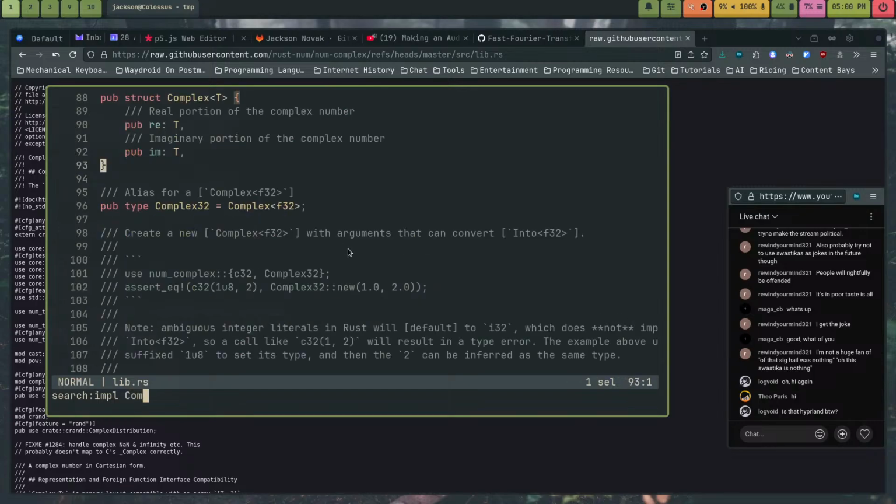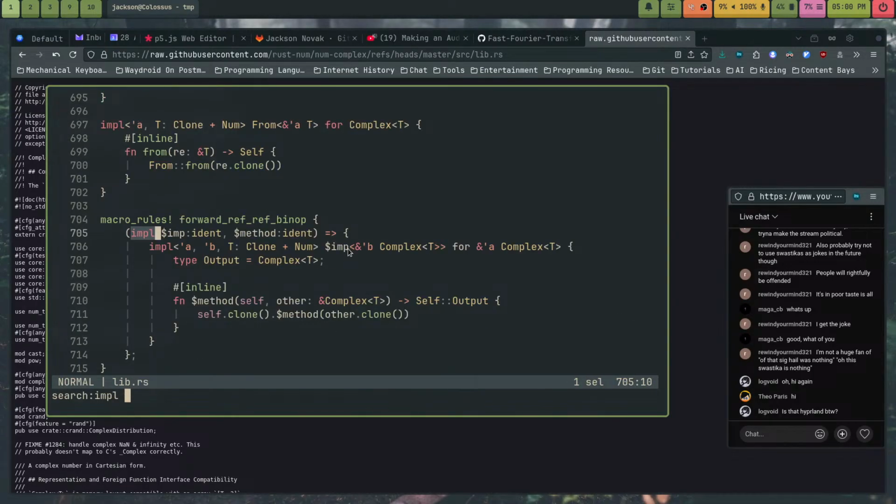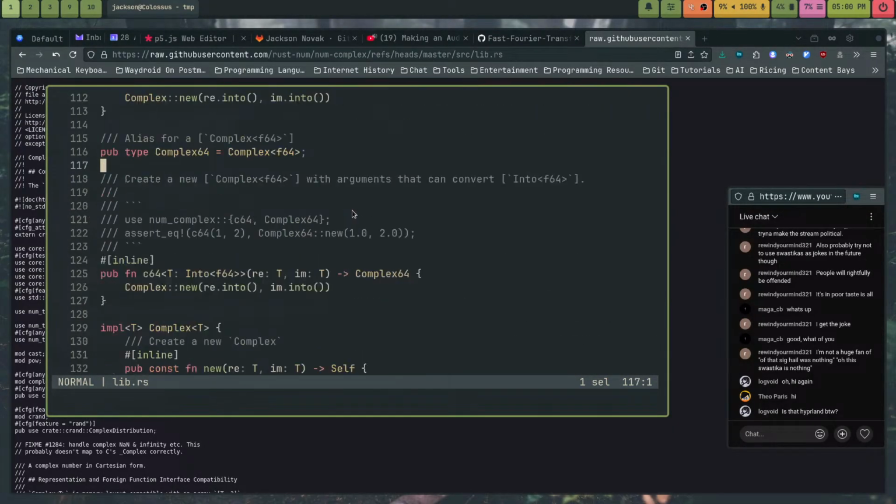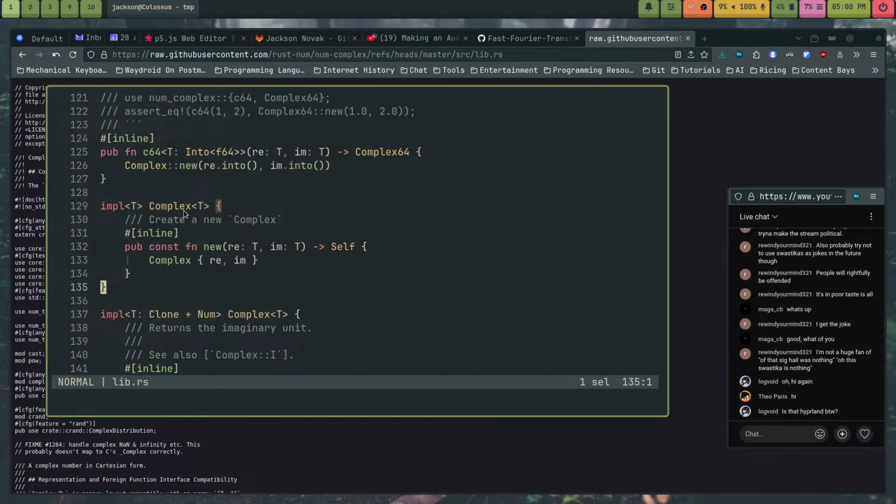Impl. Impl T complex. Oh, that's probably what it is.